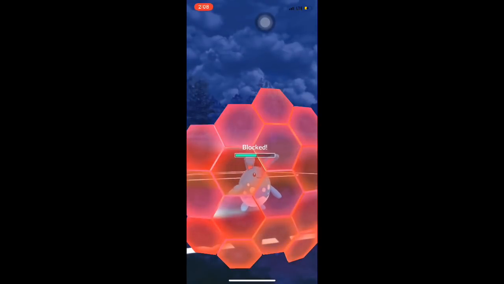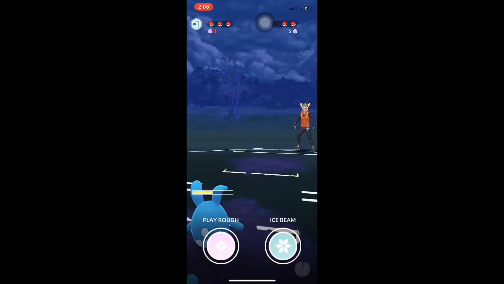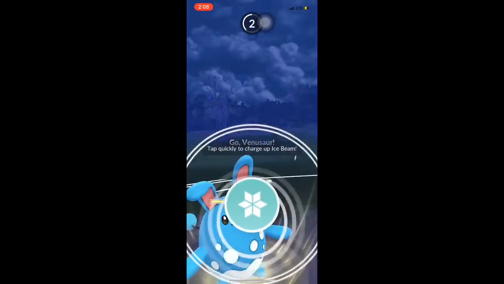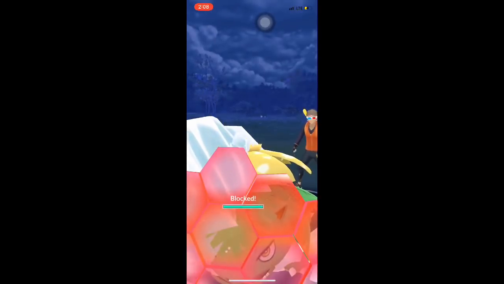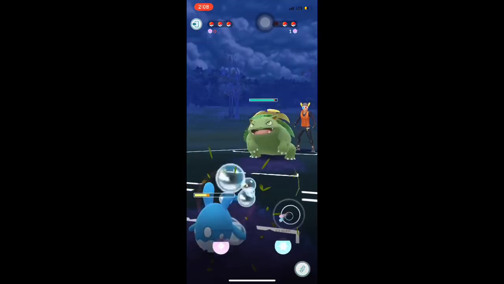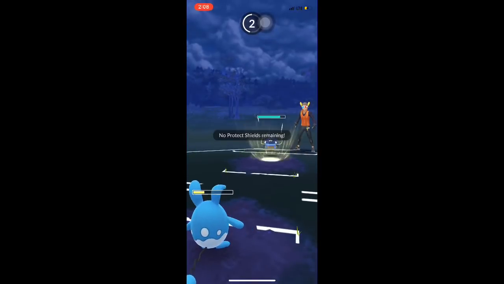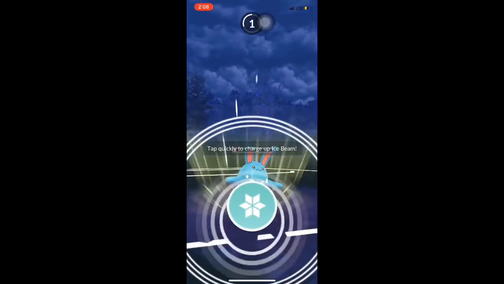If I just save Azumarill, then it's going to be good, because I know I can fast move this Lantern to death with it being so low on health. So I have enough for either charge move, and I'm going to go with Ice Beam, thinking no matter what he brings in, he's probably shielding, since it's lower energy. And sure enough, he brings in his Venusaur, and he switches out, which really confused me. But it's okay. We're just running practice and trying to show off this lineup.